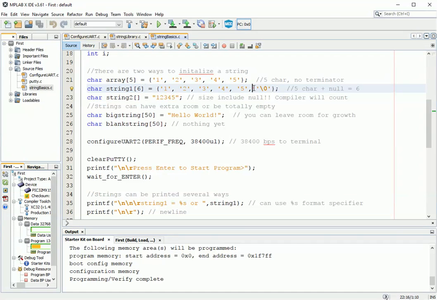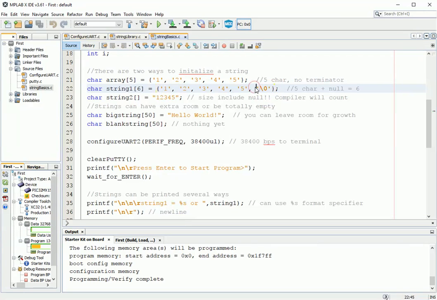But the one thing that makes a string different from an array of characters is this final symbol put in here. This is a null. It's 0 in the ASCII table. It's the very first element. This is a way to write in octal the members of the ASCII table. So backslash, up to 3 octal numbers, octal being base 8. So this is the very first one.